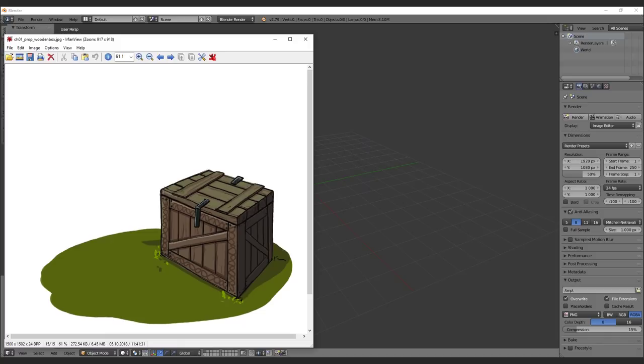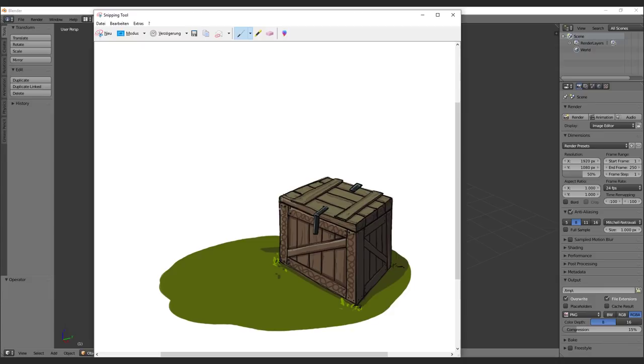So I will quickly make a screenshot to sketch what we are planning to do. This concept is pretty simple. When we think of this as a 3D object, and we want to plan the texture as well, we say this is our texture. This is a unique UV layout. So I will make a cut here, here, and here. This will be part of the texture. This all is as well part of the texture. So we will use this as the A area, and this will be another texture part. This will be the B area. So we have B here, and the other side here will be A as well.